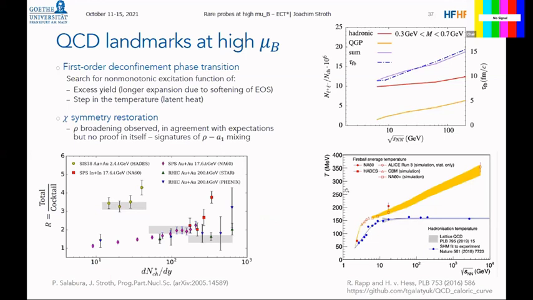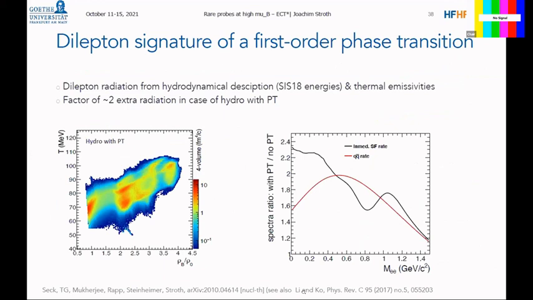That was presented already, how to use dileptons to decode the QCD phase diagram at high muB, how you eventually spot first order phase transitions. That was all set. These graphs were discussed. I should like to show that one. This is a calculation some of the audience members made using a hydro with an equation of state which allows for a first order phase transition, just to study what would be the effect of a phase transition. And here you see the ratio between the spectra, and the answer is, for short, could be a factor two more or less in yield, depending on what equation of state you plug in. So there is a good chance to see actually in the distribution of the yield an effect of a first order phase transition.